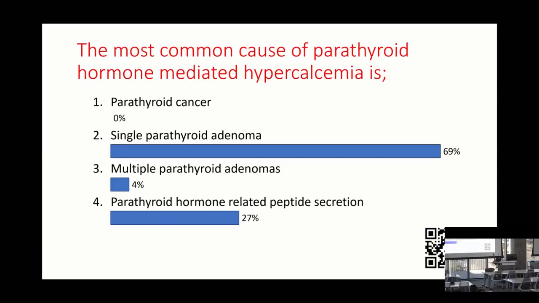When you have renal failure, you can have secondary hyperparathyroidism, where you have hyperplasia of multiple glands. So sometimes it might be looked at as multiple adenomas. But strictly speaking, when a patient has one adenoma making too much hormone and doesn't have any renal disease, the number one suspicion should be MEN1.